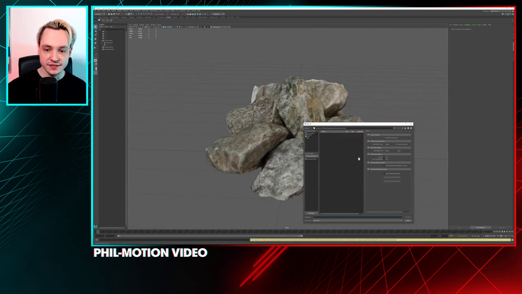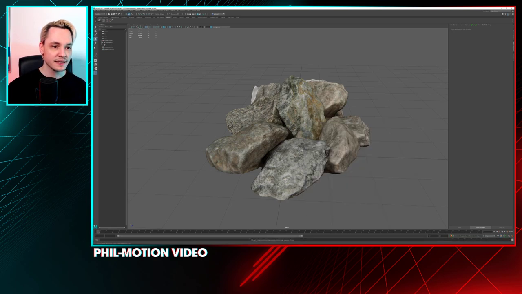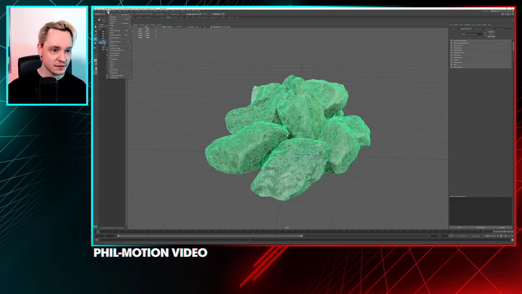You know what? Let's save this thing here. Let's call it pile version 01. And what you have to do in Maya, even when the undo queue is turned off, it has some kind of history, which I think is called the history graph. And I need to delete this first when I want to do anything else. It pretty much bakes everything that some model is affected by.